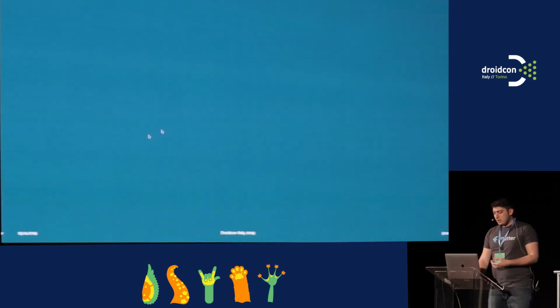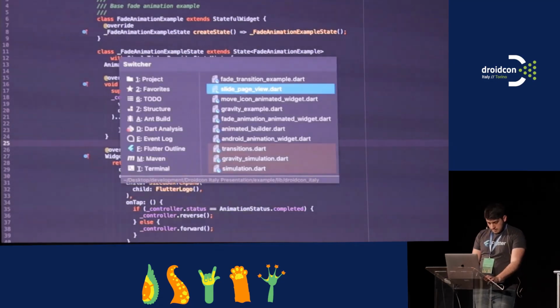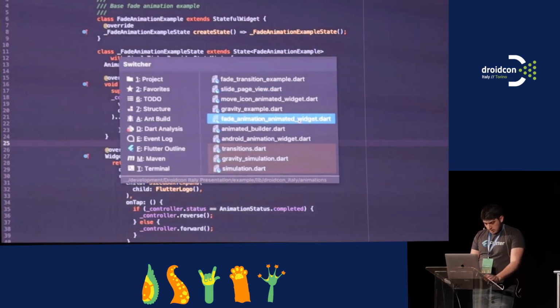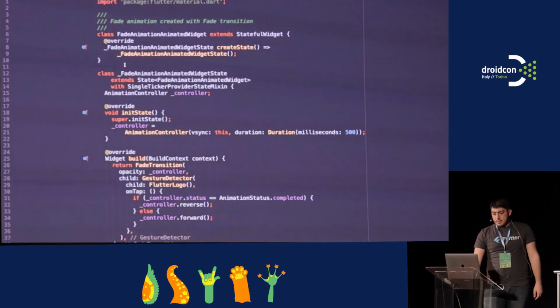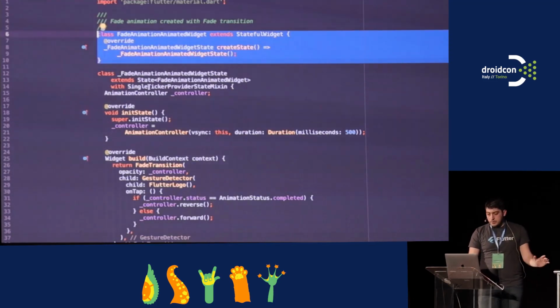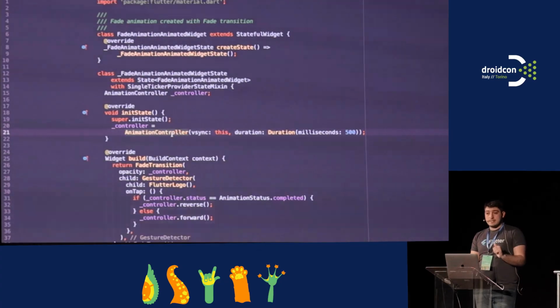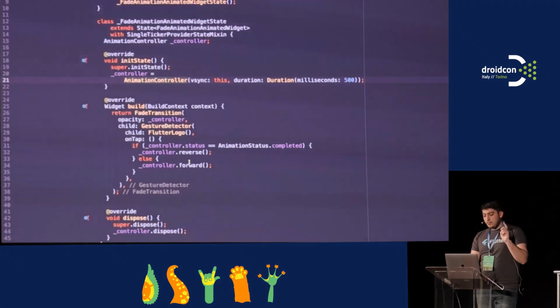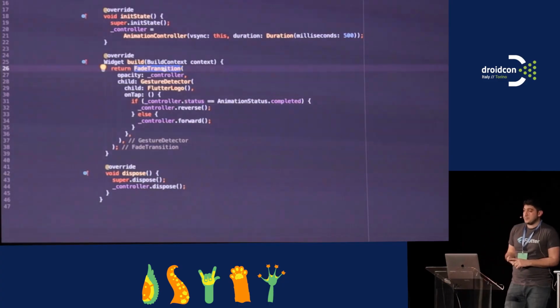And if we go to the code, let's see the animated widget version of it. The top part is the same as we saw. It's the stateful widget. I create the controller. But as you see in the controller, I don't have any listener. And if I go to the widget creation part, I can see something called fade transition.